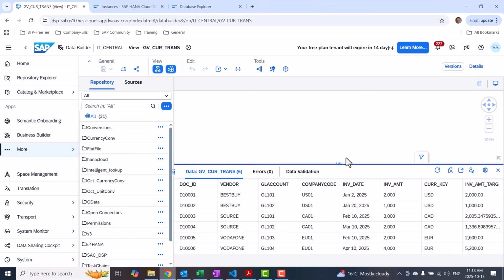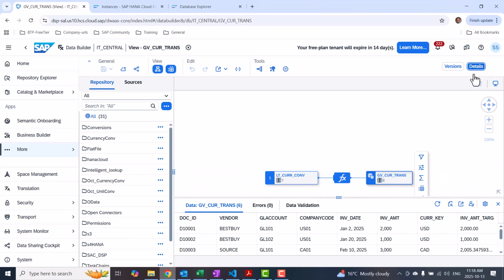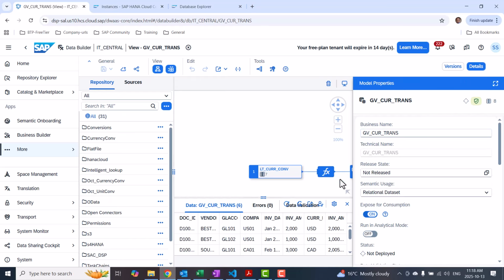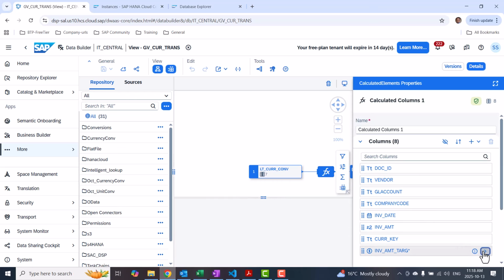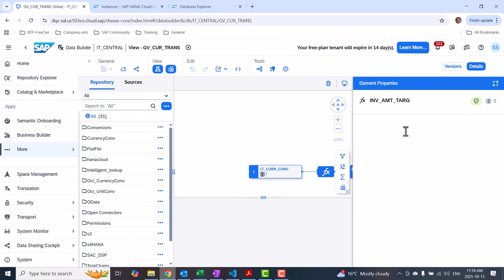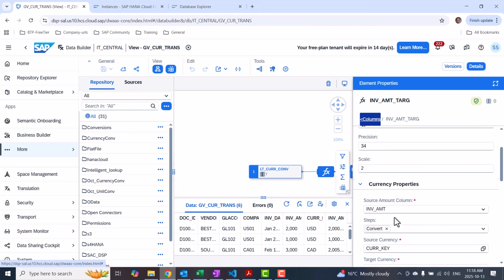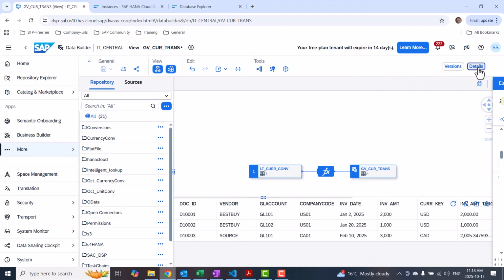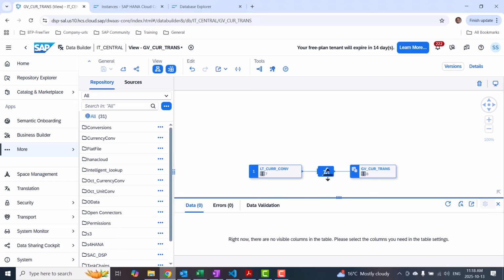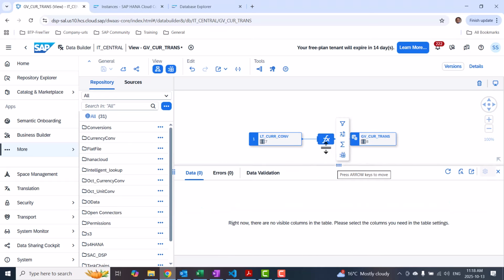I can round this. In the calculation part, I can go to the calculation part and do a rounding. So I can add another step to do the rounding. Currently, I have just the convert step. I'm going to add a rounding step as well. So pick the target currency conversion column and then choose to add another step, which is going to be round. So it's going to do the rounding. So say round. That's it, and then save it. Can turn off the details and then go back to the FX node and do the data preview.